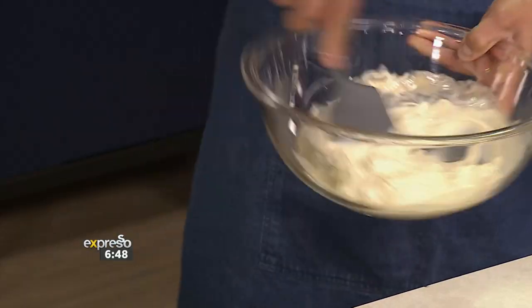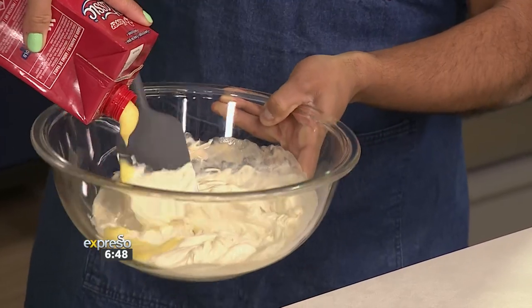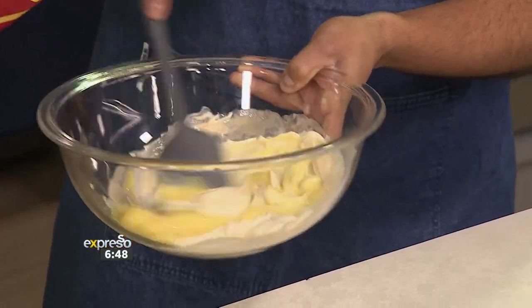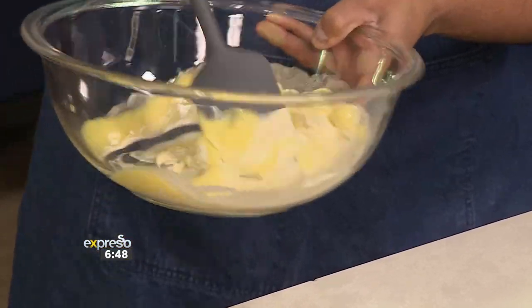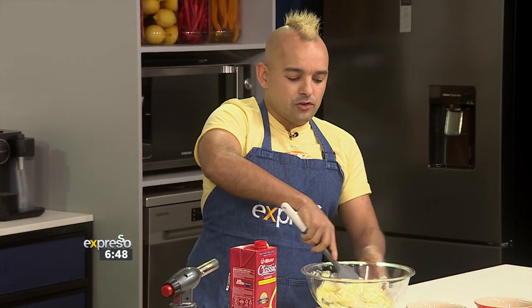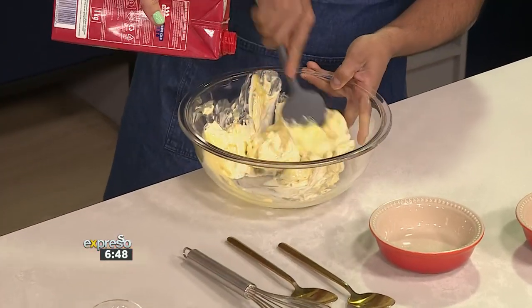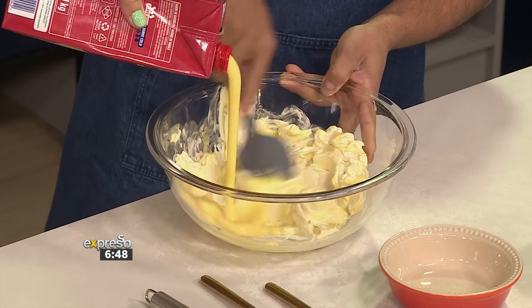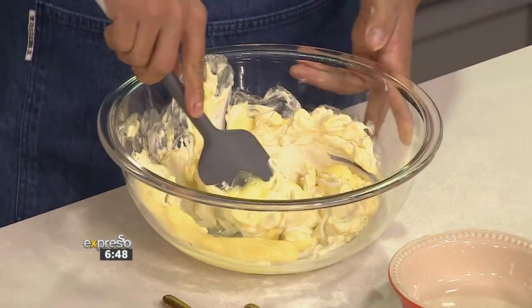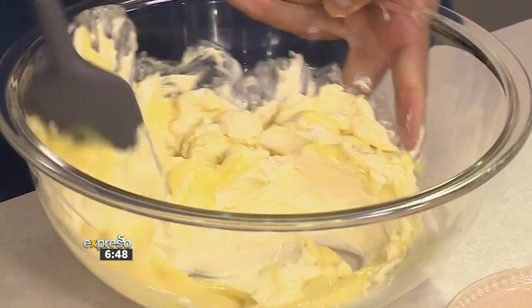Do you want to use the hand blender method? And while you're doing that, I'll pour in some of our classic custard. Are we going to fold that in? No, you might as well just keep going — they're all pretty loose textured ingredients. I'm intrigued because now I can see it stiffening up, almost like we would have done it with a saucepan on the stove. And we're using this Clover classic custard — made for us already, versatility, delicious recipes, all incorporated into this.